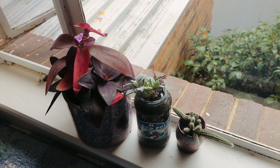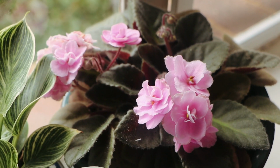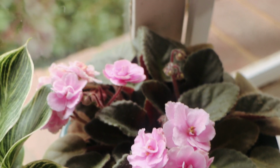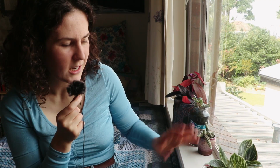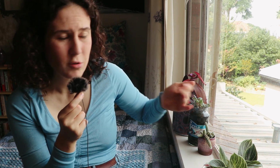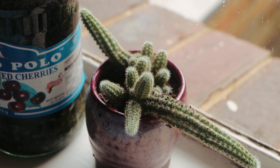This has only come about in the last couple of months through my grandmother giving me a crazy amount of African violets, which are so easy to take care of, and they're all blooming and they're such generous bloomers. Anyway, it actually is a really great spot. The windowsill is just wide enough and there's no direct sunlight during the day, but it's always very bright, and that seems to suit these guys very well.